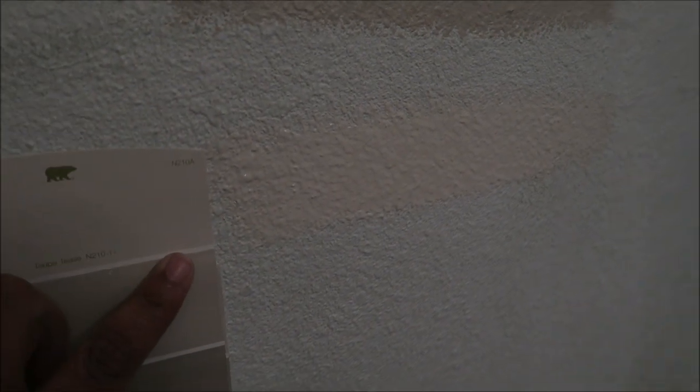And then the one that I got today, it really looks pink. It's called Taupe Tease. I'll of course wait to see what it looks like when it's dried, but this is supposed to be it right here, and that doesn't look like that. Okay, so I am on Pinterest and I'm trying to show you guys. I wish I would have saved the picture that I found.